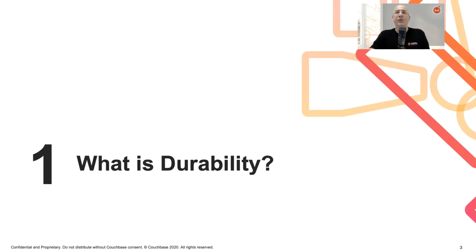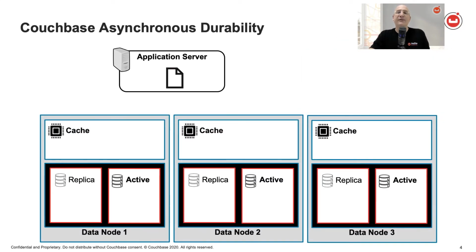We'll begin by explaining what durability actually is and why you should care about it. Couchbase is a memory-first system that offers persistence. Everything you do is done in memory first, and then it is persisted to disk, unless you are using an ephemeral bucket. If you set your bucket to have replicas, as you should, especially when it comes to production environments, then Couchbase replicates your change from the memory of the node that holds the active V bucket to the memory of another node that holds the replica, where it is also persisted to disk to the V bucket replica.